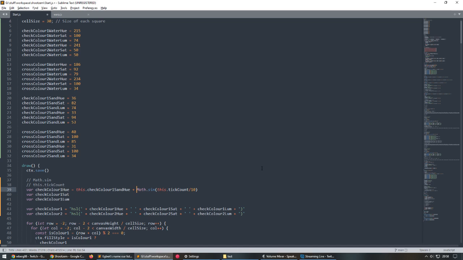Okay, so that is just going to have to be multiplied by this. I think that is right. And I think that is basically the formula that I want to use for basically everything here.